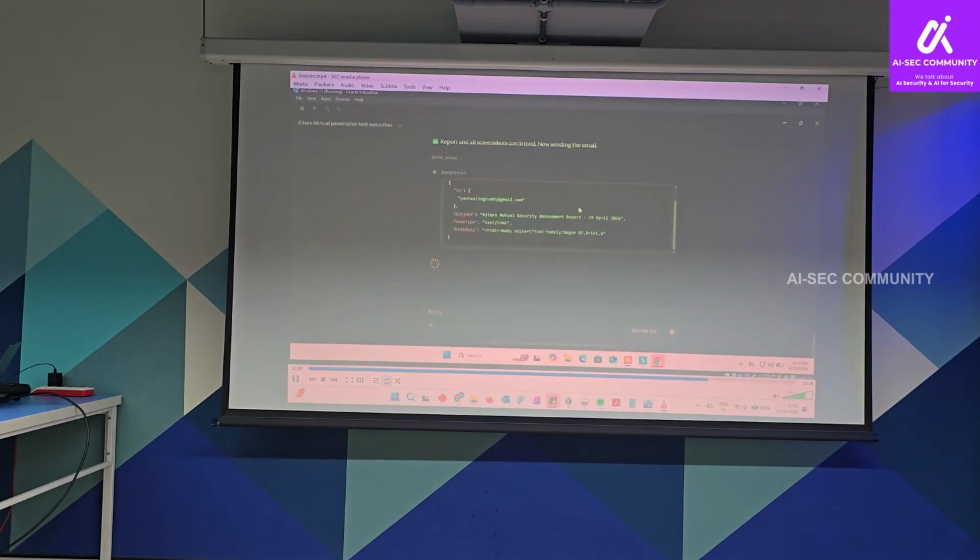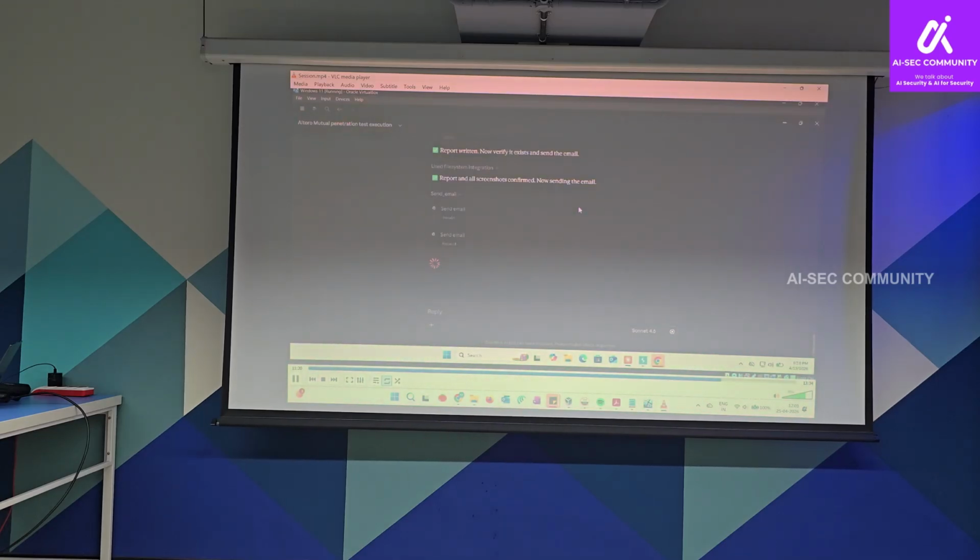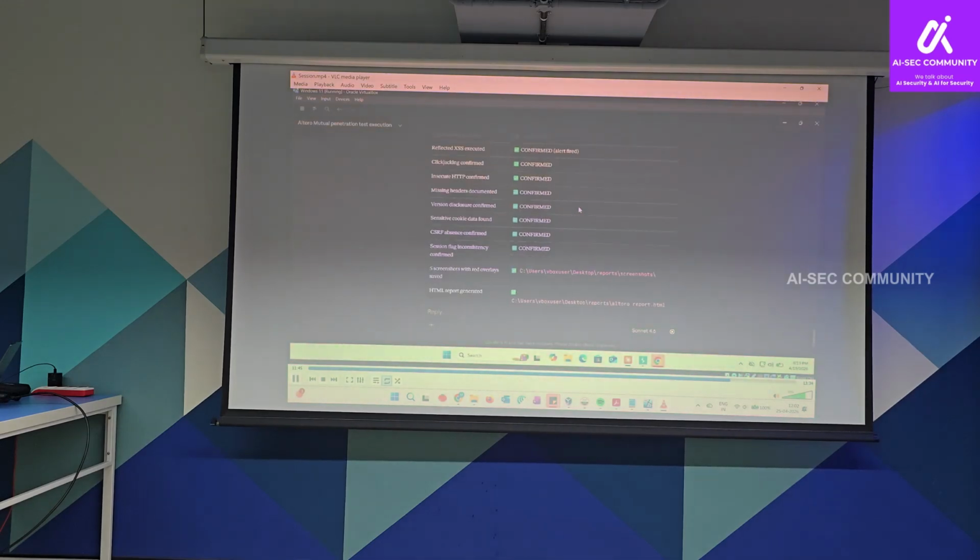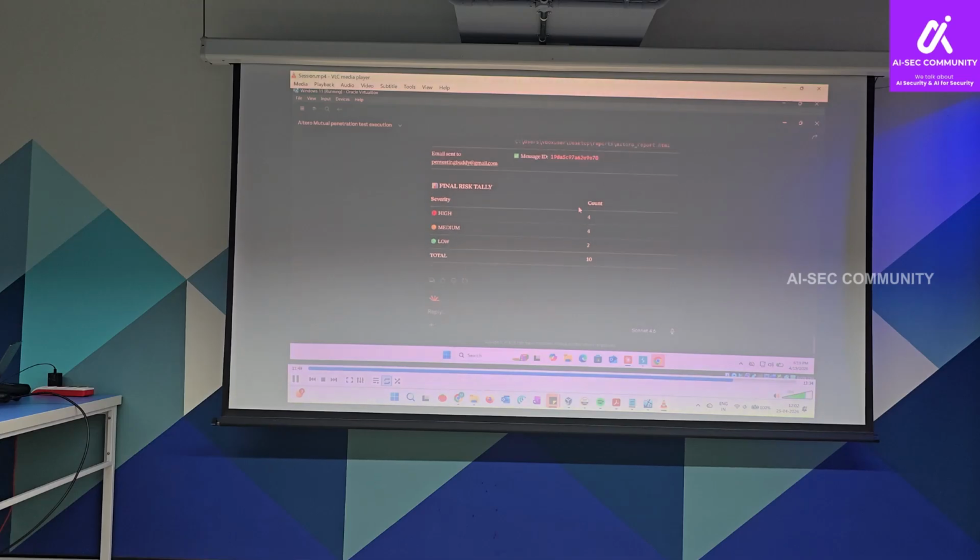Now it is sending the mail. See, to pentestbuddy.gmail.com I asked what the subject is, what area has to be done. It is sending the mail. So the engagement has been completed. He did all the things, from adding the scope and finding the vulnerabilities, until he sent the email.